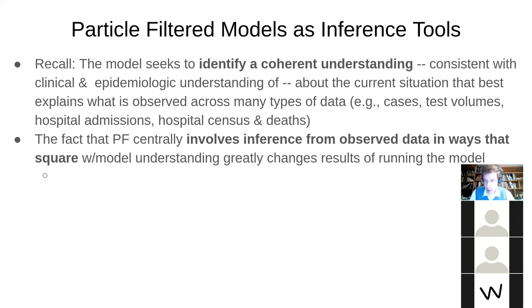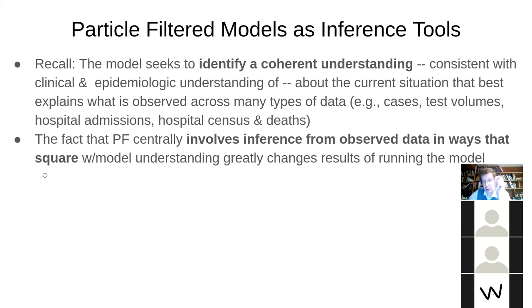If I were to go and raise that contact rate, say double it for simplicity, that posited contact rate, let's suppose that were a fixed parameter in the model. For the sake of simplicity, if I were to double it and run it, the particle filter model is not going to lead to just double the transmission or something like that, like a normal model would. Why? Because it's trying to make sense of the actual observed data from the world, the same observed data. And if I double the contact rate, the particle filtering process is going to be trying to figure out how does what's going on in the model square with what's observed in the world. It's not typically going to be assuming, okay, transmission is all double of what it was.